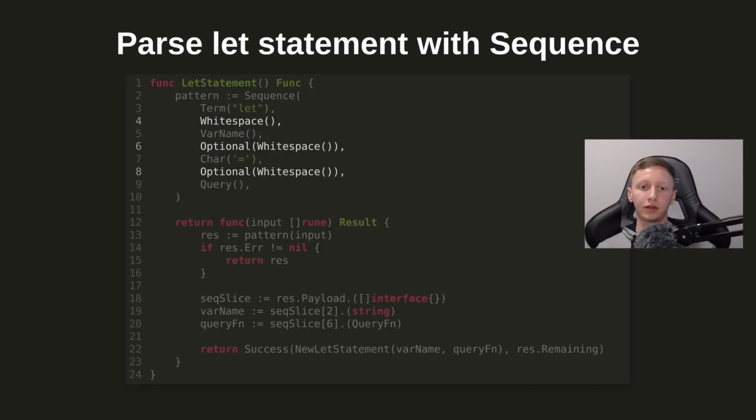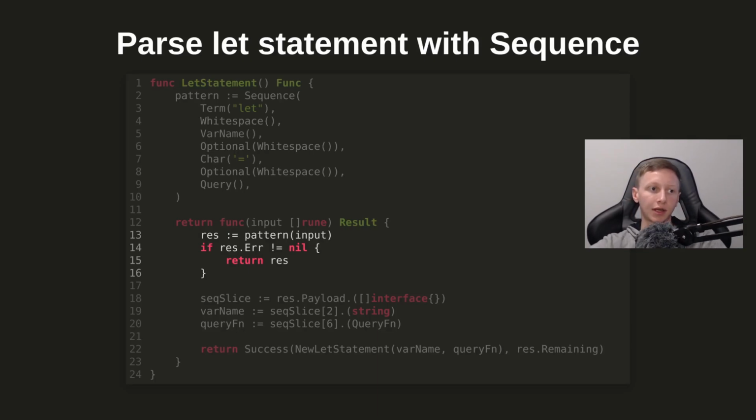Now I could create a sequence meta parser that assumes that between each parser you provided there is optional whitespace, and then you wouldn't have to include all the whitespace when you instantiate it. But I like the fact that you can be granular about what types of whitespace are allowed between certain terms and where they are and are not optional. So I haven't chosen to do that myself.